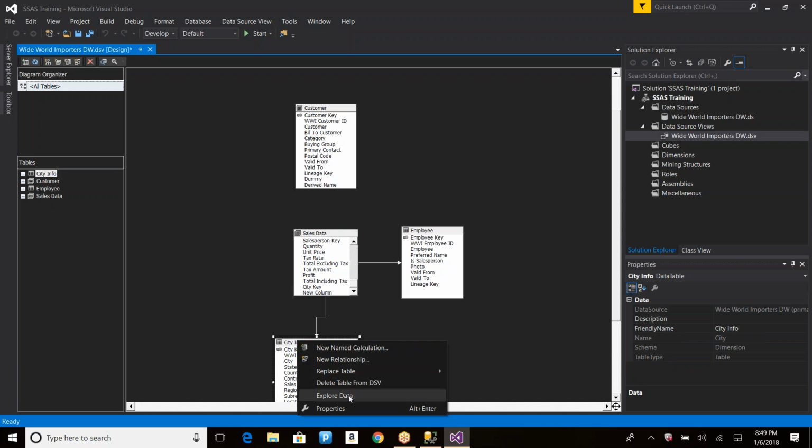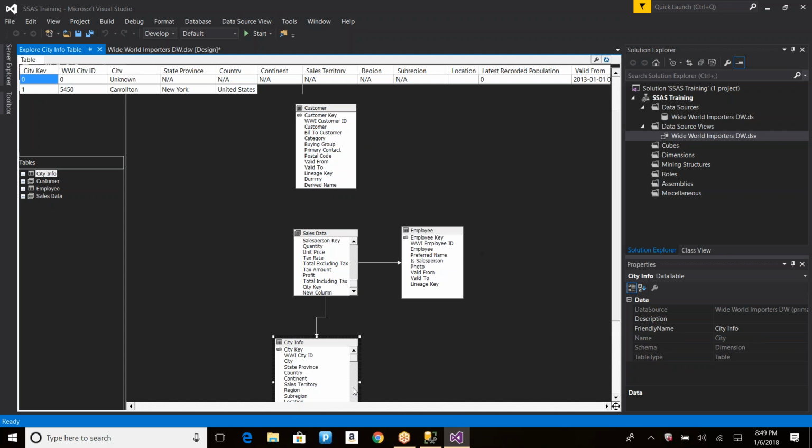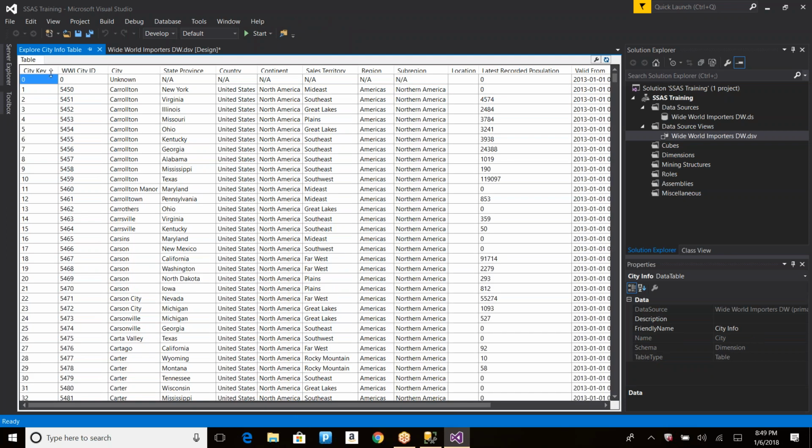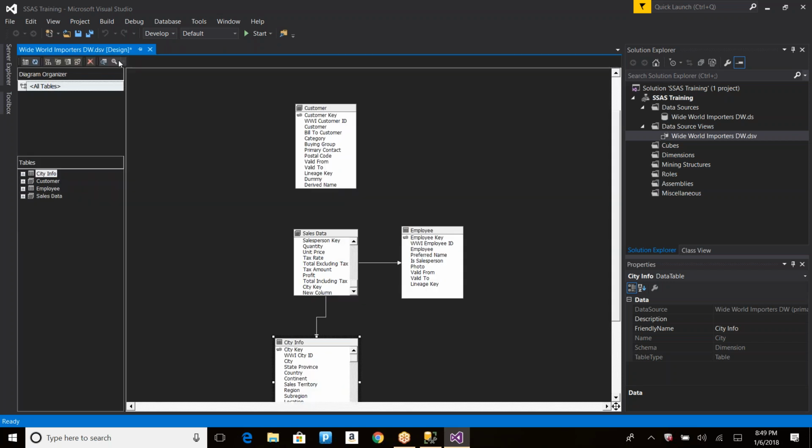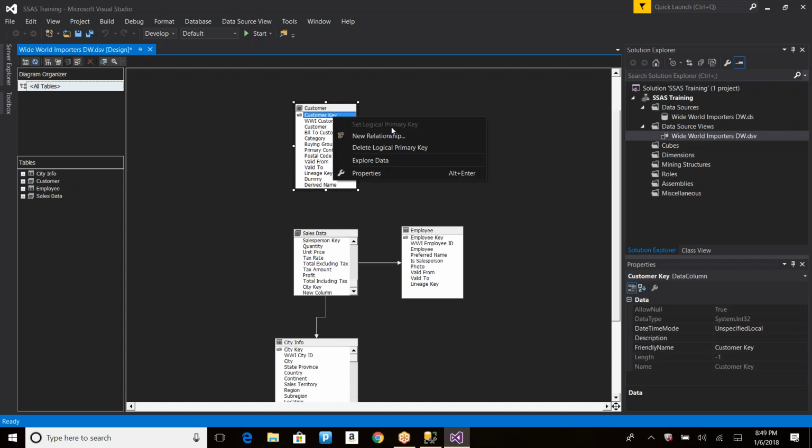And explore data, we have already seen that it will give you the sample data here in table format, and you can see what kind of data is coming in a particular column. Now let's quickly see the column options. Set logical primary key or delete logical primary key is an option.